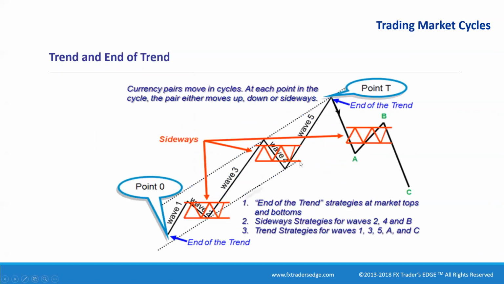So this is your 8-wave Elliott wave setup, your 5-wave move, and your 3-wave move. It says currency pairs here. This is an old slide. It's any market, as markets move in cycles. And actually, stocks work very, very well. The Wavy Tunnel works very, very well with the stock markets.